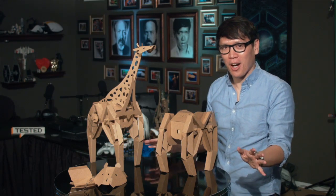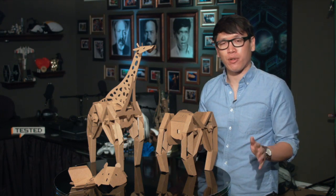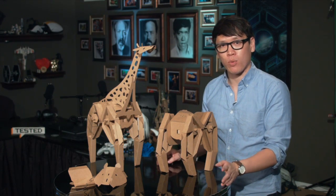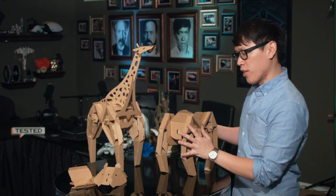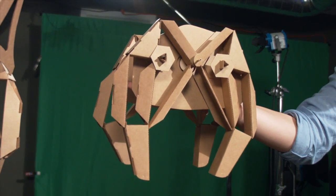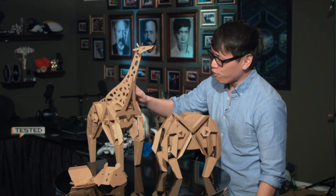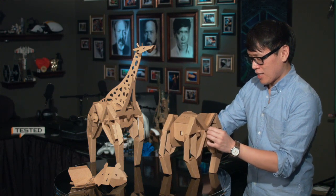All right, so that took a little longer than I anticipated. I did fumble over some of the instructions a little bit. Installing the motor wasn't that difficult — it does require super glue, you need two AAA batteries, and you sand down the metal rods a little bit. But overall it's pretty forgiving. You should check the Kinetic Creatures website for quick video instructions on how to assemble it. I actually chose not to put on Rory the Rhino's head or tail because I really like the look of this beast — this walking beast with just four legs. I do have the giraffe fully built and that worked wonderfully with this lever here.